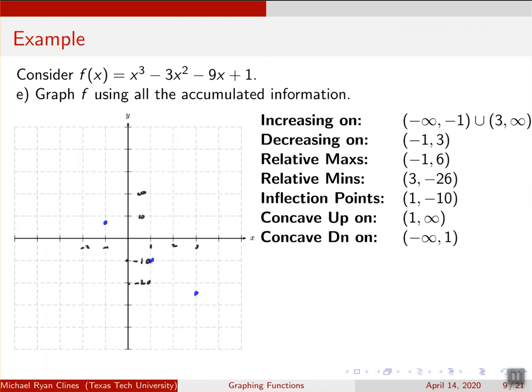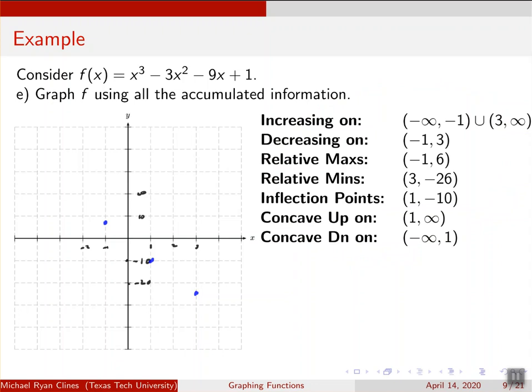Now we are going to use this information to graph this function. Now, to do this a little more accurately, you're going to want a few more points in here. It's going to make it more accurate. But here's the thing. I'm looking at your understanding of the first derivative test, understanding what it means to be increasing, decreasing, relative extreme, and concavity. As long as your graph portrays this information that we have written down here, as long as you get all this information on there, I'm good to go. I really don't care how good of an artist you are. That's not why we're here.